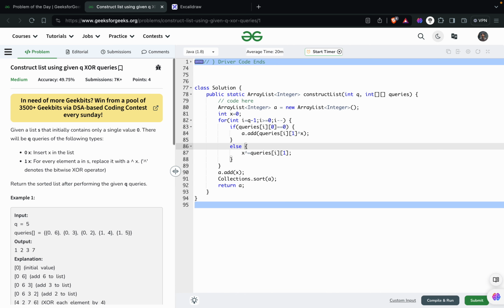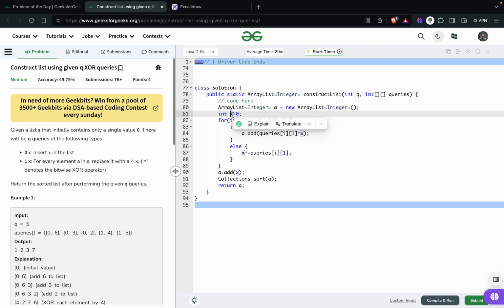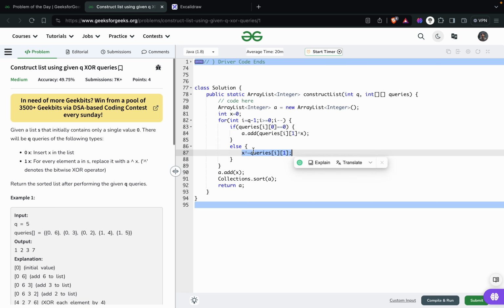Here is the solution, as you can see. We are first initializing an array list, then the XOR value we are giving 0, then iterating over the queries from the back. If the query is 0, that means we need to add x after XORing it with the current XOR value. If the query is 1, we are just XORing all the values and storing in x.